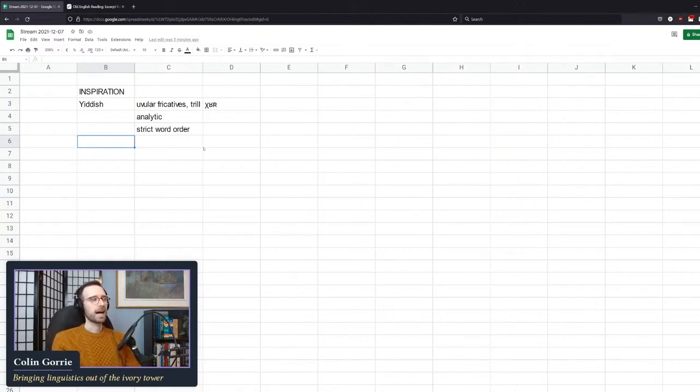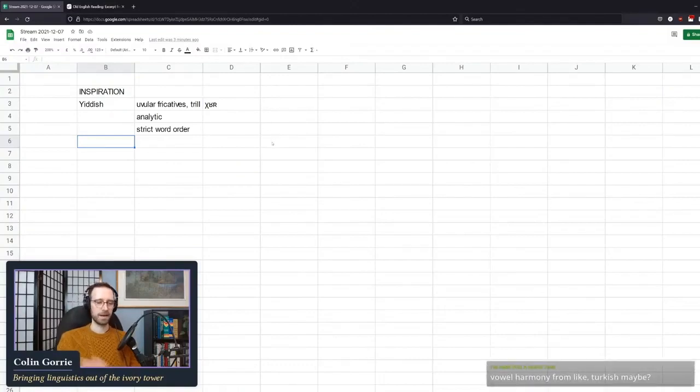I don't want to make it too gimmicky, but maybe we could have a very small vowel inventory language. So maybe something like 3 vowels, probably the E, A, U vowels.